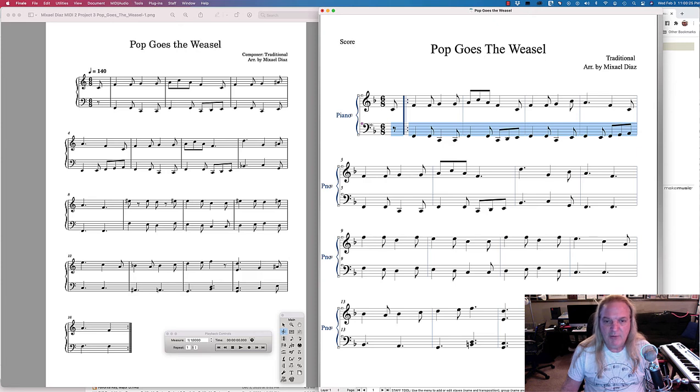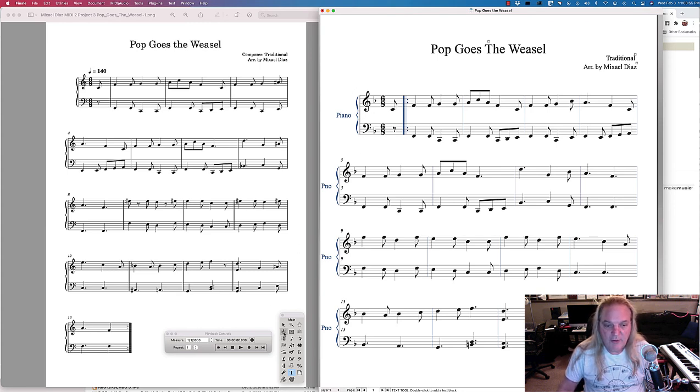Sometimes, if this was just a piano piece, which is really what it is, we could even get rid of the score title up there and even get rid of the piano on each staff, because you don't really need it. Let's see what that looks like, just for fun, since this is just a piano piece right now. I'm going to try to get rid of that just by deleting it with the text tool.